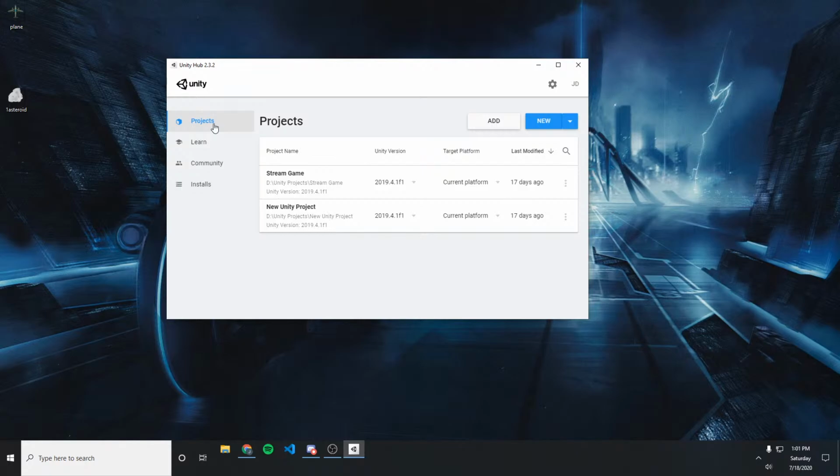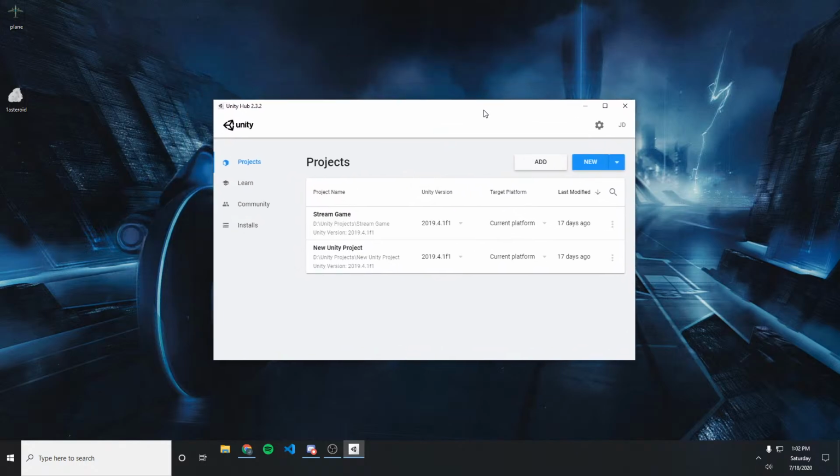So yeah, today we're going to be coding in Unity, a little game that we decided to create because we thought it would be fun to do. If you don't already have Unity, it takes a while to download, so you can go ahead and watch the stream, see what we do, and then afterwards download Unity and rewatch the stream. Or you can just pause now and start downloading Unity, because it does take quite a while to download, unfortunately.